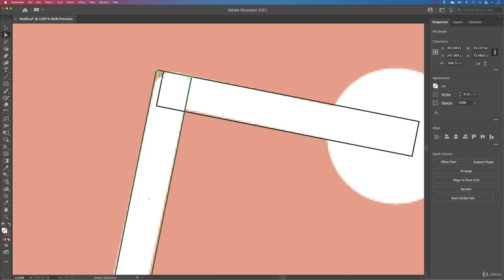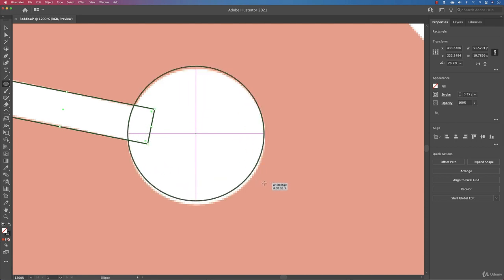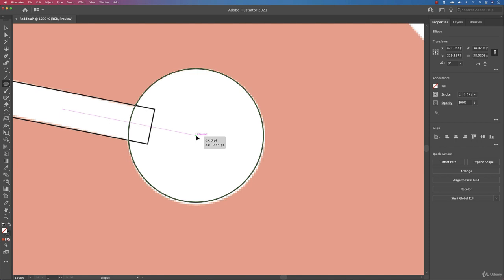And with the white arrow or the direct selection, select only this corner and just do something like this. Obviously, with the selection tool, I'm going to make this one a bit smaller, just inside. Then do the other circle. We have the ellipse. And maybe this one is too much over here. Let's put it here. And just do the second ellipse just like this. A bit bigger and move it down.